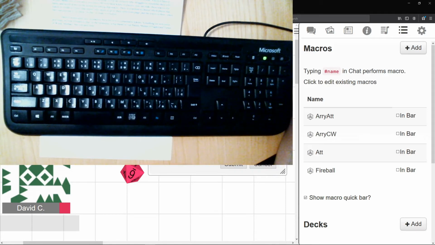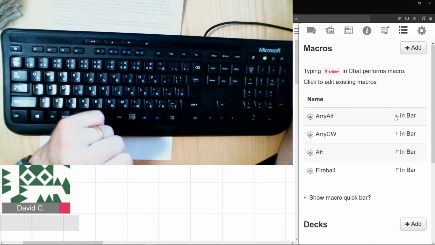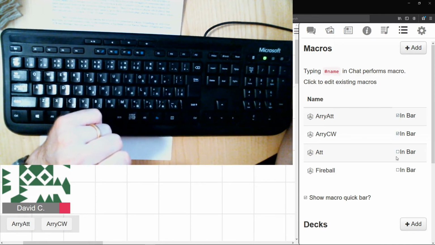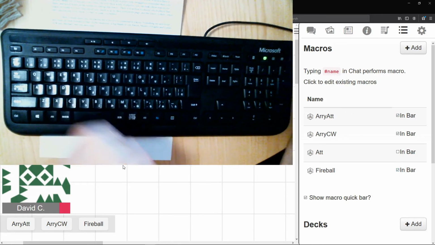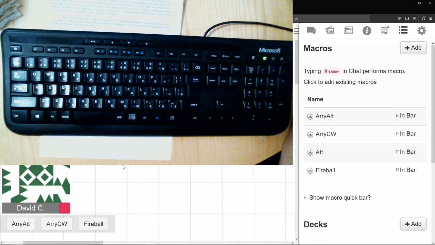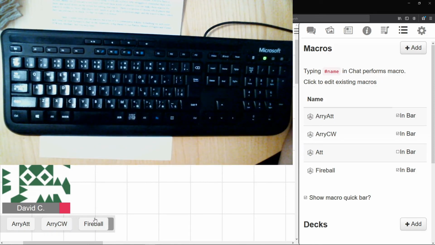This runs it just like clicking on the character sheet would. To make it even easier, check the box that says in bar. And now look at the bottom left of your screen. You now have a button for that macro there. Click it. Same thing.